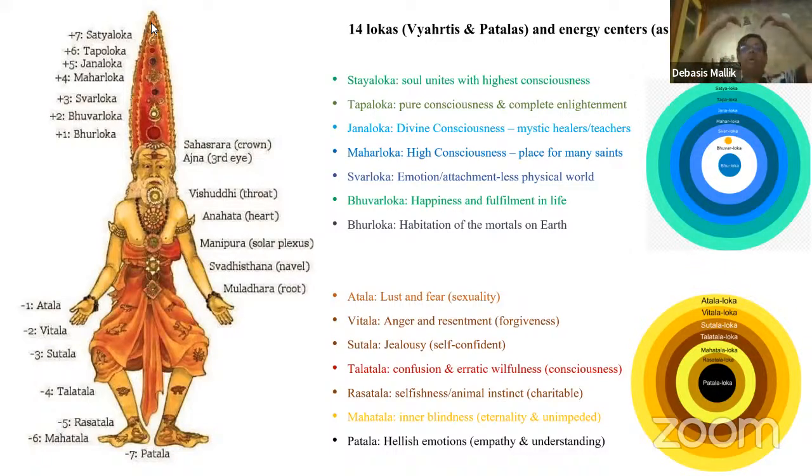These are the higher levels of consciousness, and each comes with how we handle our emotions, how we unconditionally give to others, how we offer help to others. That takes you up with each of the lokas. It may not be in one birth; maybe you have to take several births to move to each of these lokas one after the other.